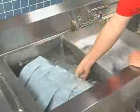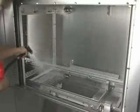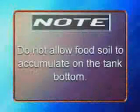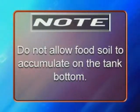Clean pump intake strainer. Remove curtains. Thoroughly scrub, rinse, and allow curtains to dry at the end of each day's operation. Thoroughly wash out the interior of the machine with a heavy-duty hose fitted with a squeeze valve and spray nozzle. Remove remaining soil with a cloth or soft brush and mild cleanser. Rinse again with hose. Note: do not allow food soil to accumulate on the tank bottom.